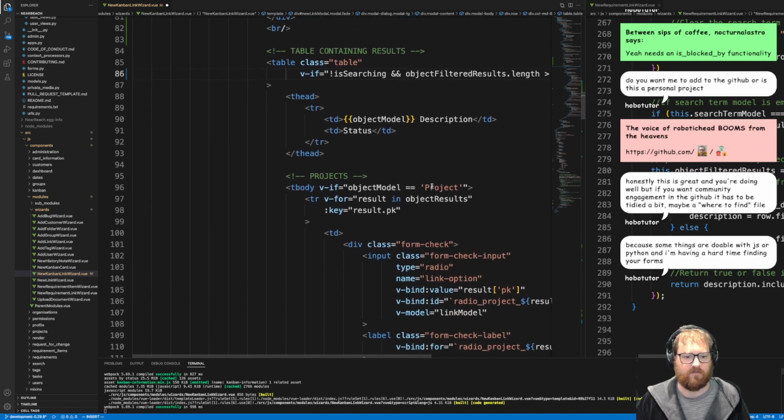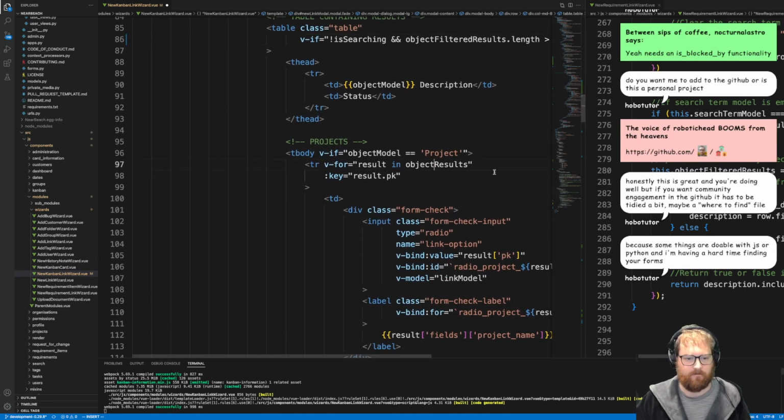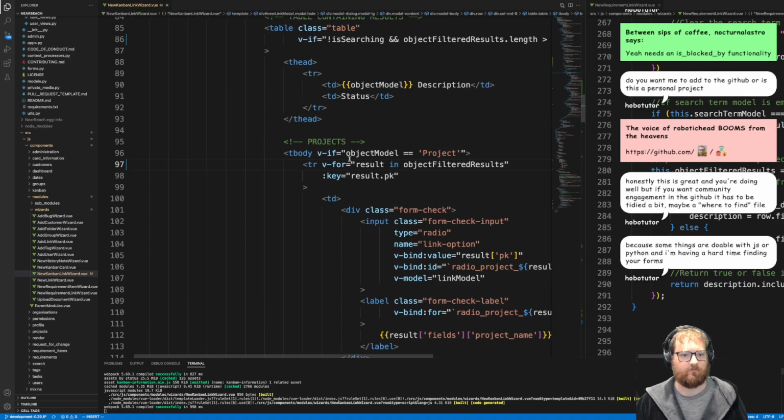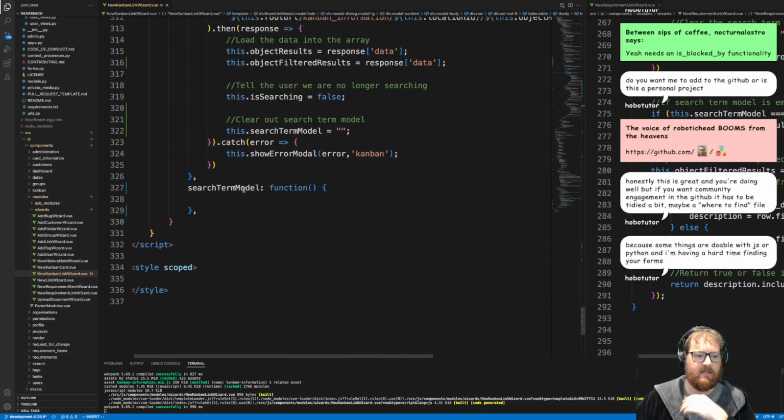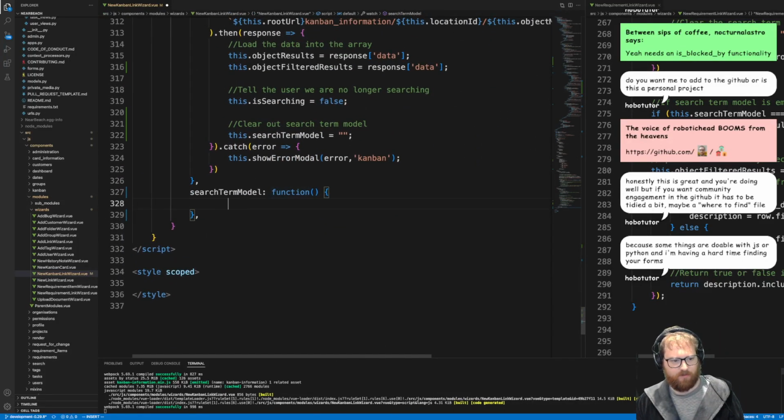Object filtered results. All right, coming down here, what we want to actually do is something very, very similar.